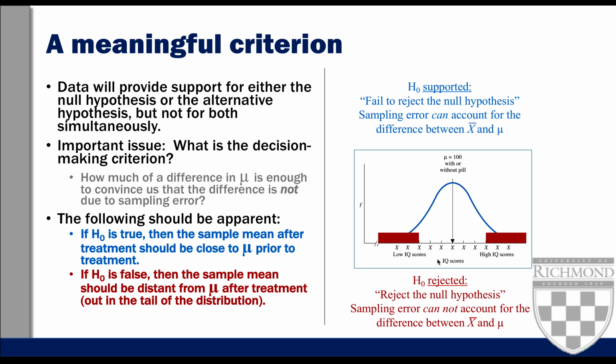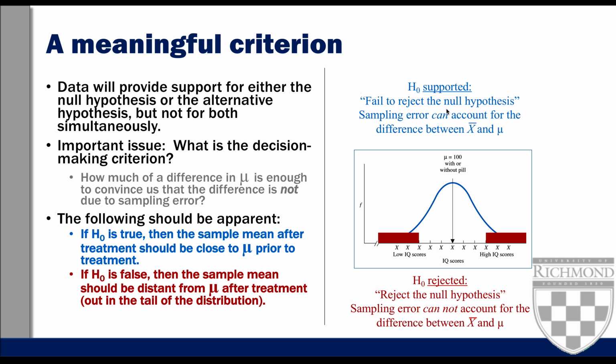Okay. Now, we can't really use a raw score distribution to make this judgment, right? Because we're dealing with a sample. So we're going to have to set up a sampling distribution that takes into account our sample size. But the concept here is pretty much the same. If we end up with means that are way out in the tails, we reject the null. If we end up with means that are really close to what we see as average IQ scores, then we struggle to conclude that the pill had an effect.